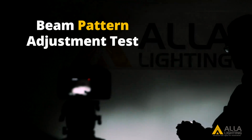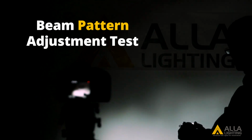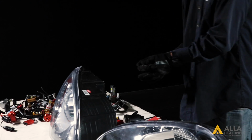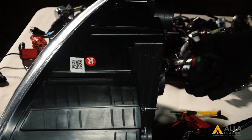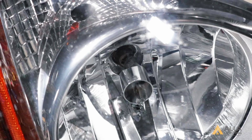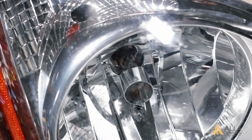Beam pattern adjustment test. Let's take a look at the importance of proper placement of the LED bulbs. We will start with a factory halogen bulb to see what the beam pattern should look like. We will be using the low beam housing for this test. Here is the beam pattern for a factory halogen bulb.